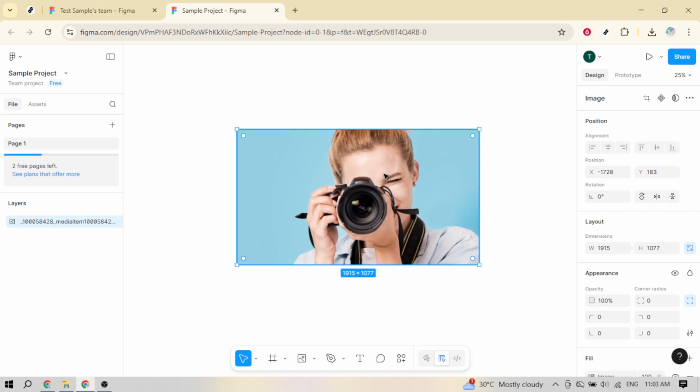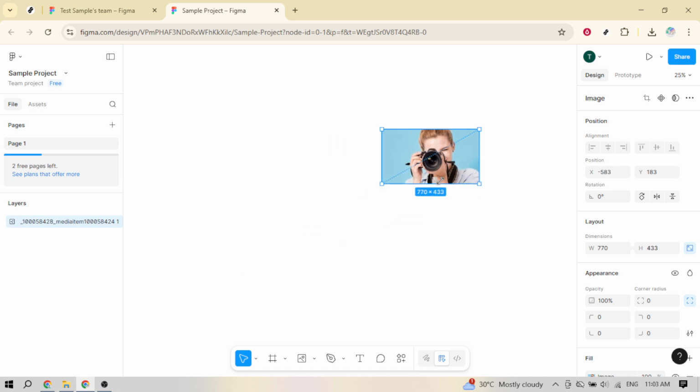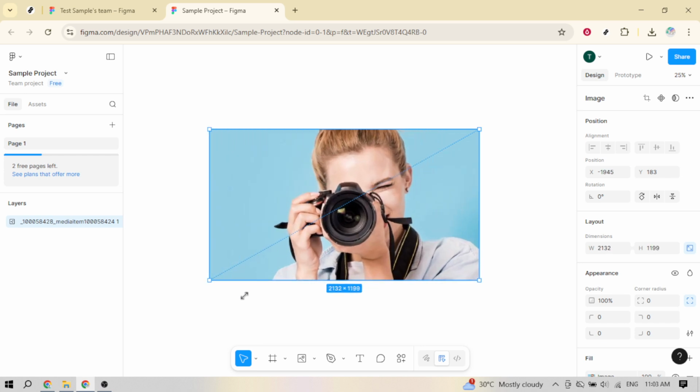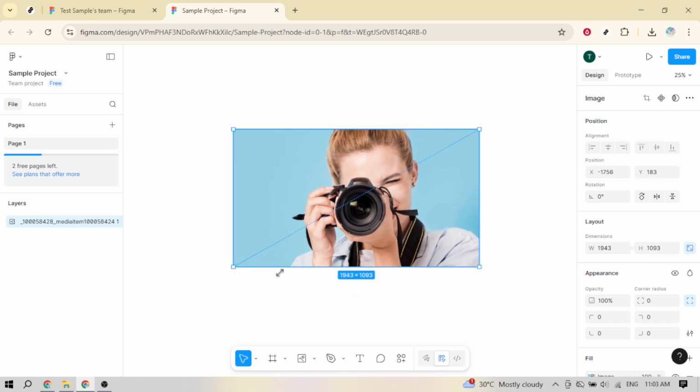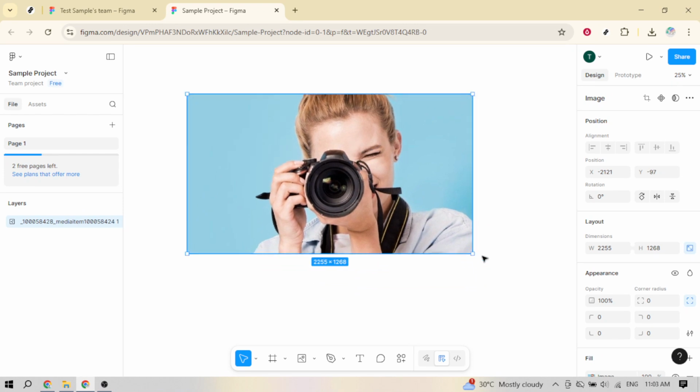To resize visually, hover over one of the corner handles and drag inward to make the image smaller or outward to make it larger. Dragging from a corner keeps your proportions consistent. If you ever notice the image stretching oddly, hold the Shift key to constrain the aspect ratio while you drag. Need the image to grow from the center? Hold the Alt or Option key as you drag a corner so it expands evenly in all directions. Release the mouse when the size looks right.